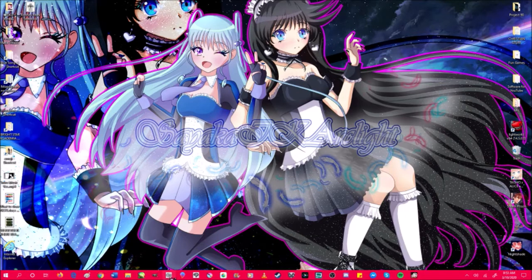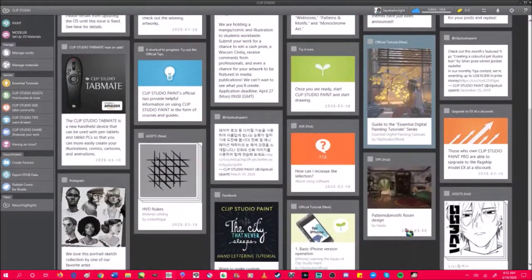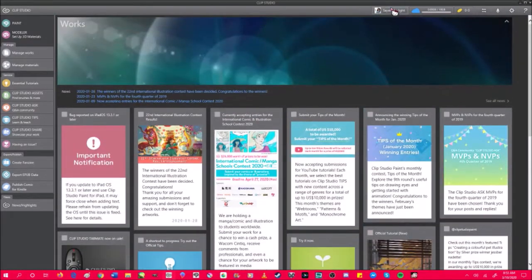So let's start. This is what it looks like when you first open it up. It looks nothing like a paint program, but this is just the home page where you can have your own account. This is my account right here. And yeah, this is just everything that I haven't really touched any of this stuff. Like I said, despite owning it since November, I haven't really messed around with it too much. But yeah, this is what you click to get to the program itself.